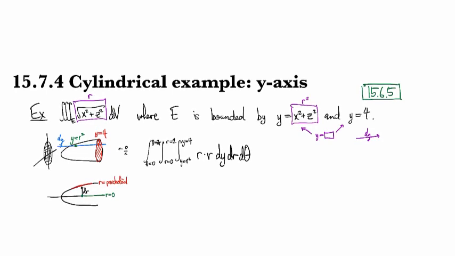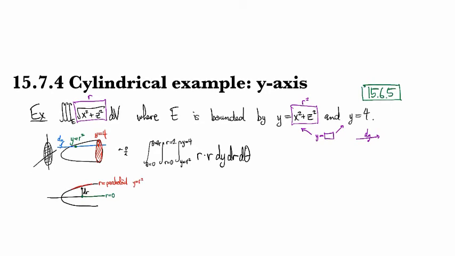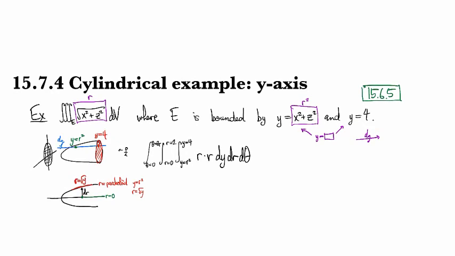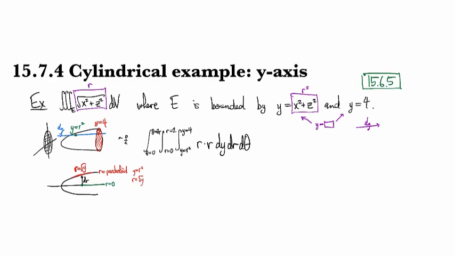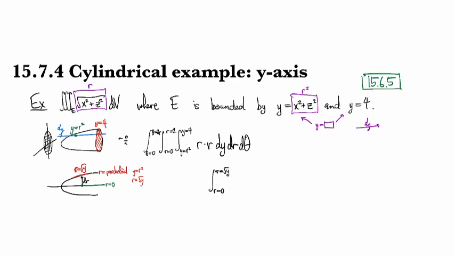Okay, so then we go back to our equations and we figure out, okay, so the paraboloid in this one is given by y equals r squared. So if I'm going to solve that, I get r equals root y. So r equals root y is going to be where we end. So for doing the innermost integral with respect to r first, we have r equals 0 at the core to r equals root y at the surface. And then let's see, so then we have to figure out, okay, so what does it look like after we've done this with respect to r?